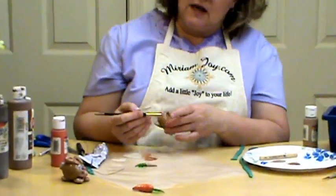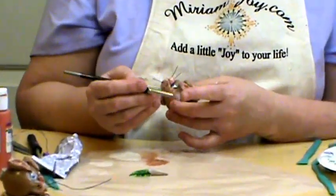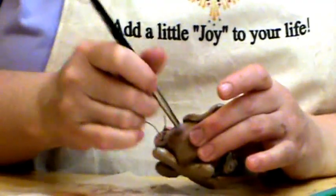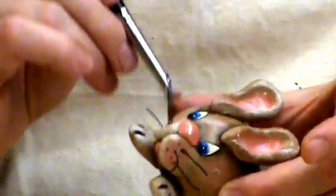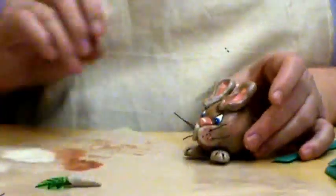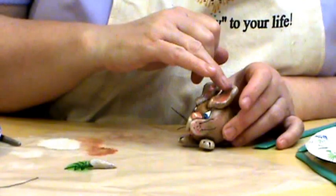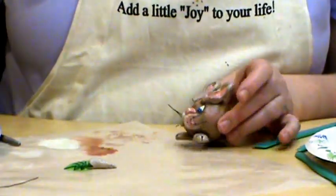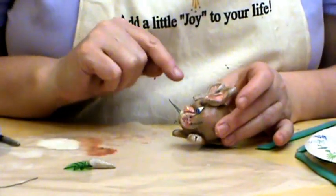So his cheeks, I like to use a little fabric brush, and we do the same thing. We pounce that color out, and then we're just going to pounce it there, and then in his little whisker area there, I did come back and put a little bit of white over the top of the pink. I did a little white stroke right on his nose.